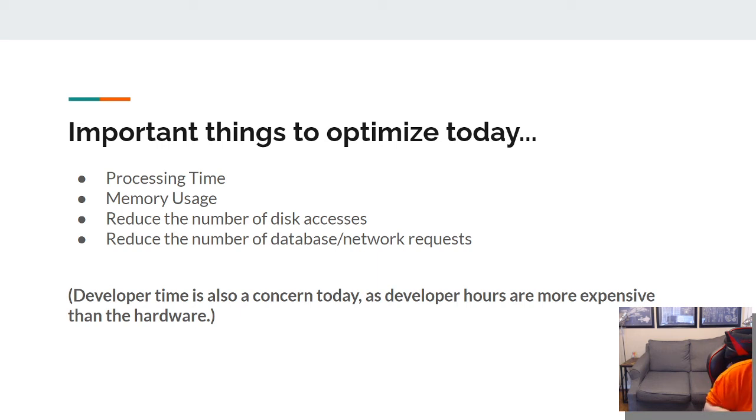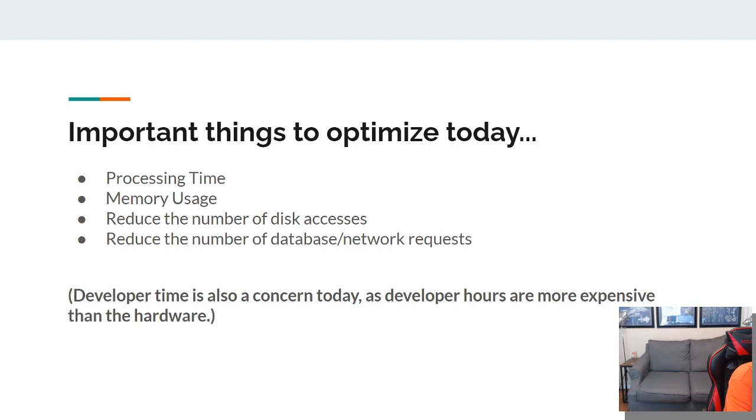The other thing that matters in terms of optimization is thinking about how many requests we send to either the database or the network. Because that data still has to travel from one computer to another potentially, right? Like from your server to your user, or if your web app is on a different server than your database server, that may still be a network request to get the data to the web server. Cool. So those are the things you want to pay attention to.